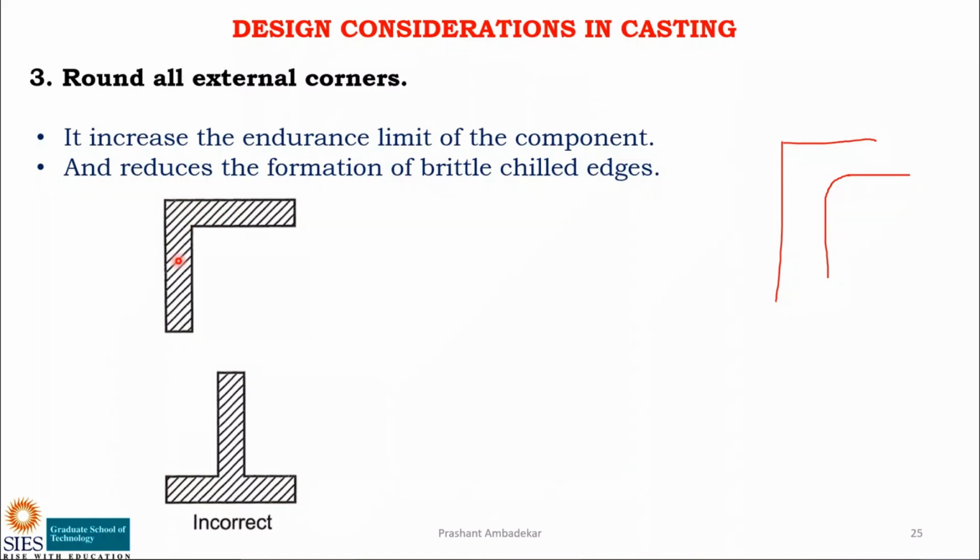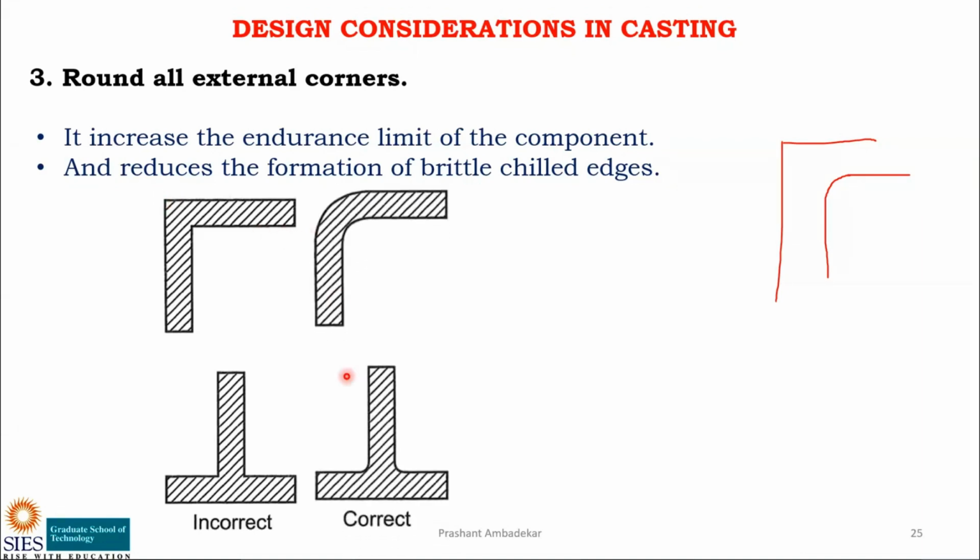See, this is the first case where we have corners. This is a corner, this is a corner. Now understand that this part is made by casting. There will be a runner somewhere through which material will be poured, and the material will slowly go like this. When it is poured from here, it will be evenly distributed here, and this corner will be the last to be filled. So it may create a brittle edge. The edge may be brittle here.